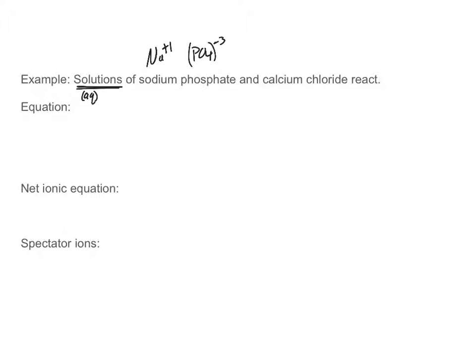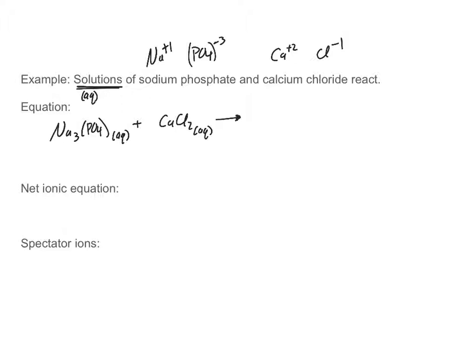That's fair. All right, now, in the other compound we have calcium, which is a +2, and we have chloride, which is a -1, again from the periodic table that I remembered. So I'm going to go ahead and write my reactants, which is Na3PO4, and we know it's a solution, so that makes it aqueous. We have CaCl2, and we know it's a solution, so that makes it aqueous.